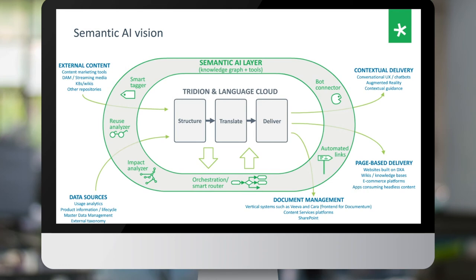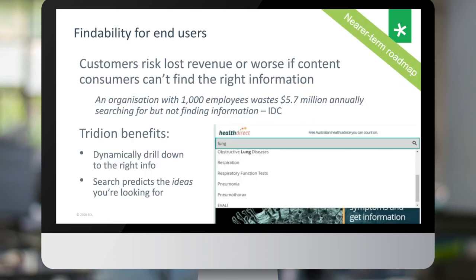This is not only a Tridion Docs thing, by the way. We're really looking across the Tridion product family and even wider, and saying how can we connect not only our own tooling and more easily do smart apps that work better, but also connect to external systems as well. So, jumping directly into a few use cases. Findability, the classic one. And we all hear these stories, which intuitively we know are true because we have bad search experiences on a lot of platforms trying to find our content.